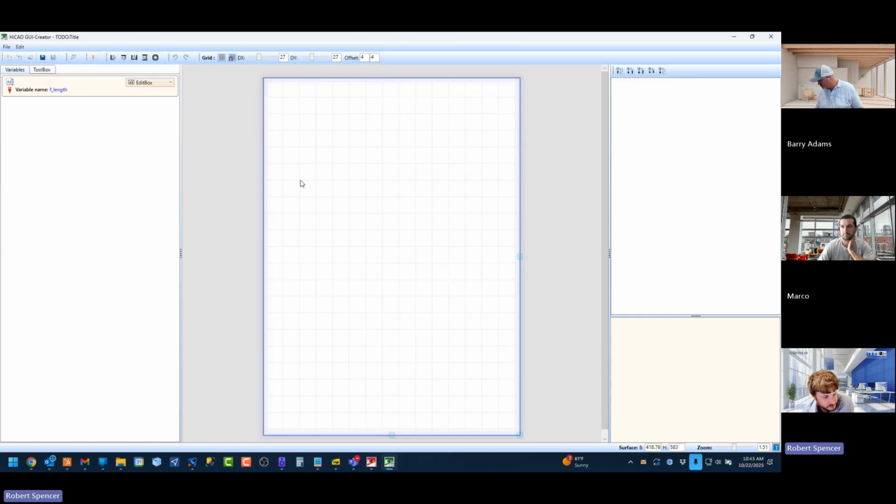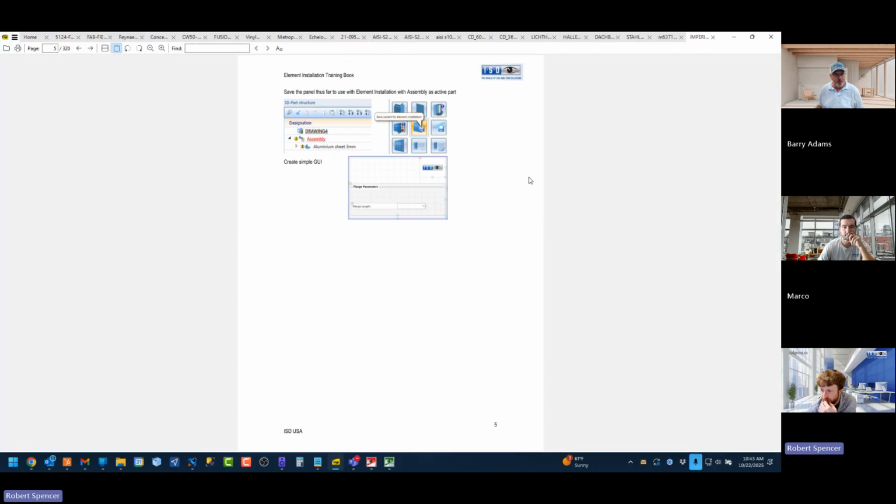I know the demo was a while ago and possibly parts of it flew over your head, but we had a panel configurator in there. Well, this is basically the creator. This is how you build something like that. And we're going to keep it simple this time.